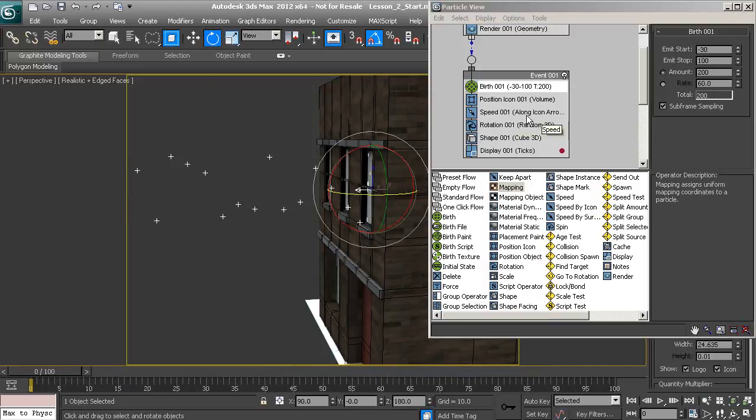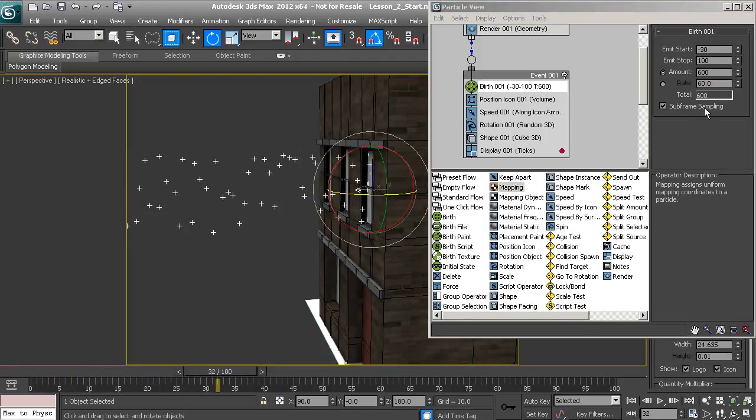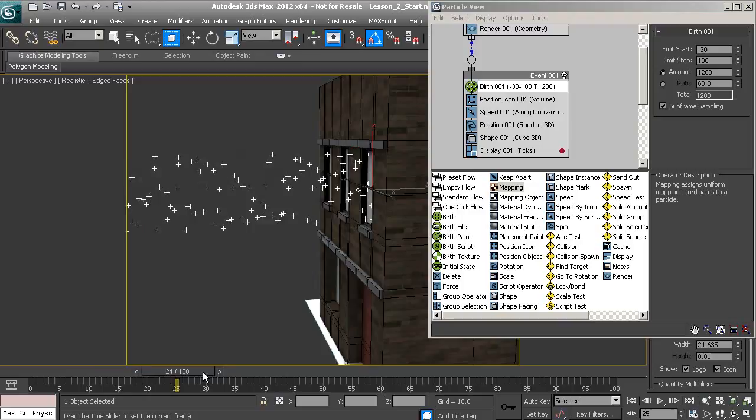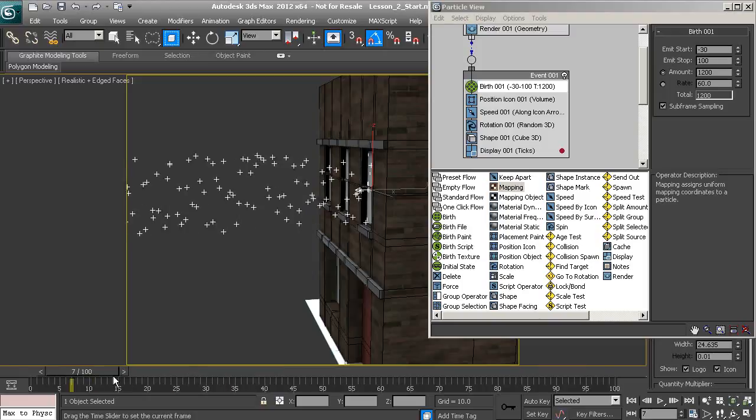Okay. Now the next thing that we have is our amount, and we can type in an absolute amount of particles that are going to emit. So if we want some big thick smoke, we could type in, let's say, 600, and we'll see that we get some particles emitting. Now we're going to have 600 particles that emit from -30 to 100. So you want to keep that in mind. It's not from 0 to 100, it's from -30 to 100. So let's say we want it to get really thick, so let's go to 1200 and double that, and we get a lot of particles here. That's going to be some really big thick smoke.